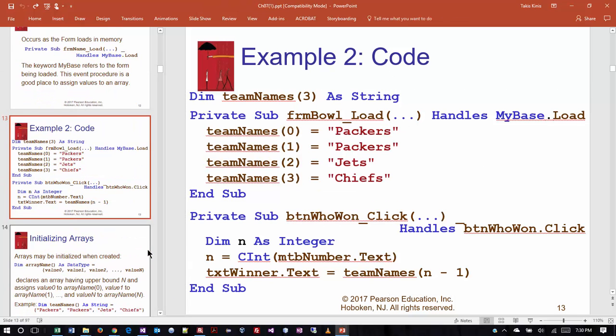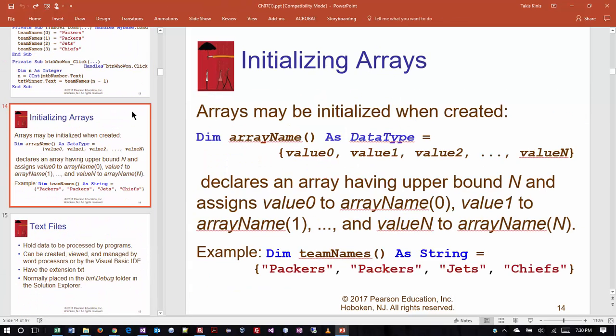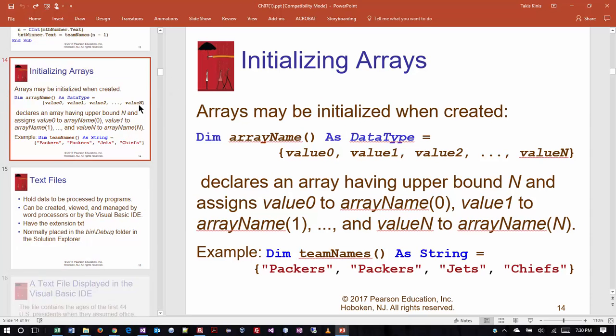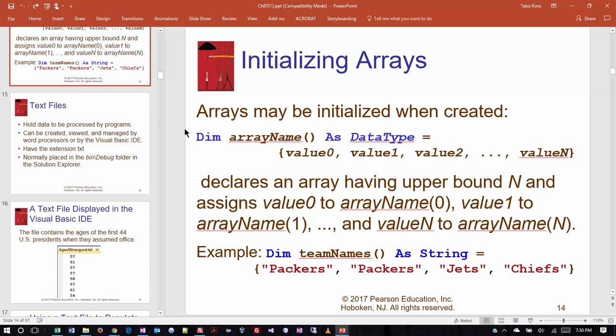All right, so that's just a little bit of an example. Now, the whole concept of initializing data and variables is one of those things where sometimes you create a variable and you give it a value, and sometimes you create a variable and you don't. Same is true with arrays. So we can just declare an array, tell it how many positions it has and what data type it's holding, and not put anything in it right away, because we might not need to, right? But there are scenarios where we do want the information to go in right away, and there's a few different ways to do it.